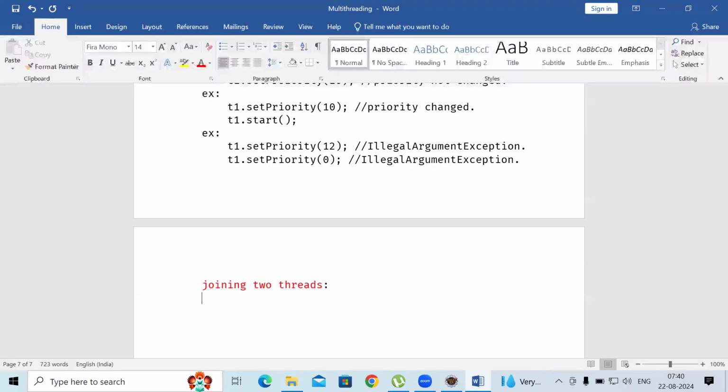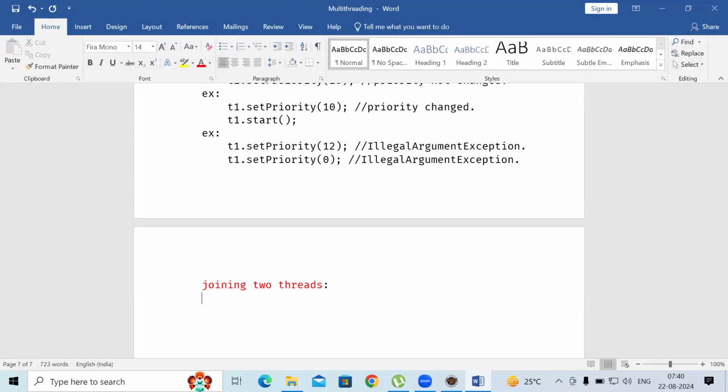Its meaning is, I want to stop execution of the current thread until some other thread's execution is completed. If I want to stop the execution of the current thread until another thread's execution is completed, then I should join one thread with another thread.